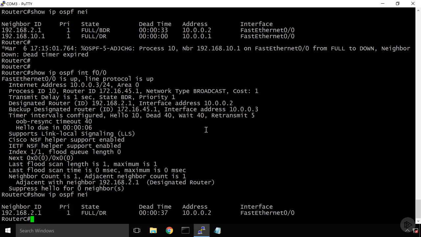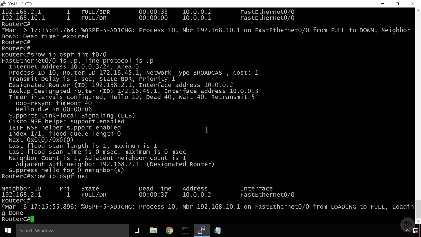Now, when I go connect router A back, let's say that I repair any issue that existed there and it reconnects to the network, what we should see now is that router B should remain the designated router, router C should remain the backup designated router, and router A now, even though it has the highest router ID, now should be a DR other.